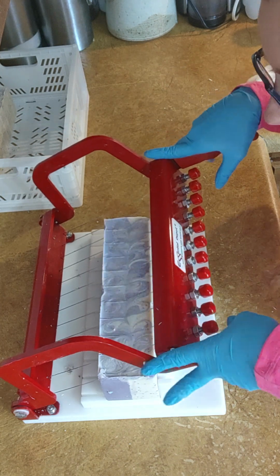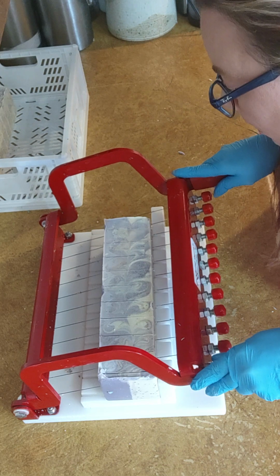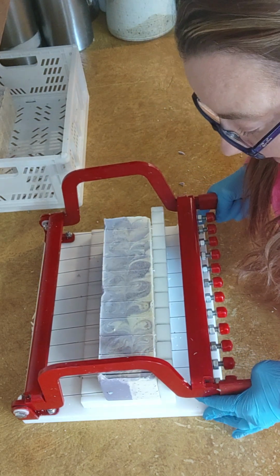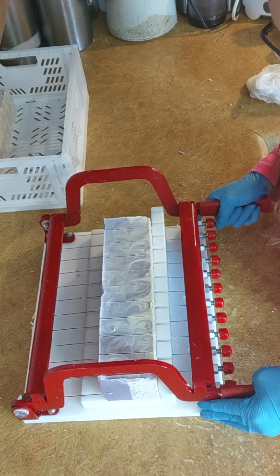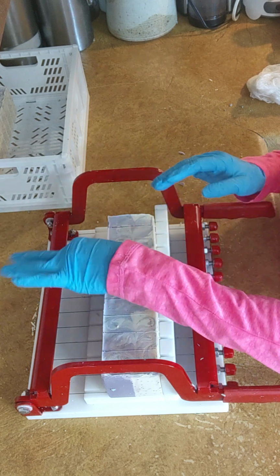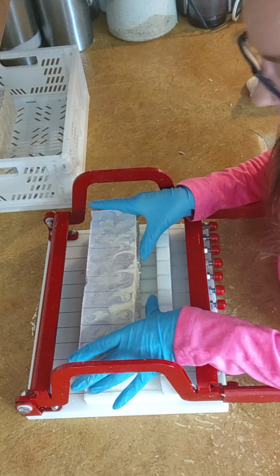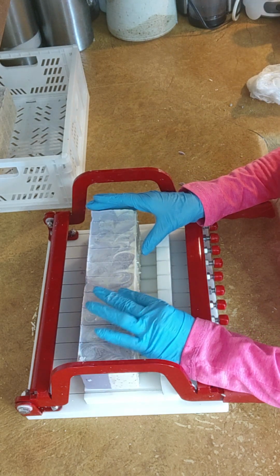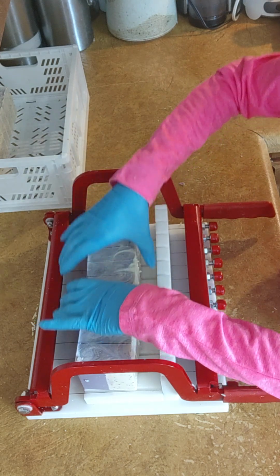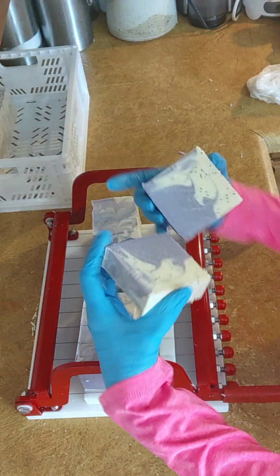Down real slow. And I'm wearing gloves again today just to make sure, because the saponification process generally lasts about 48 hours. That just means that my soap still currently holds lye in it until it hits that process. Essentially, once you get my bar of soap, there is no more lye in it. The lye is totally consumed by the oils inside the soap. So let's take these out and see what happened.